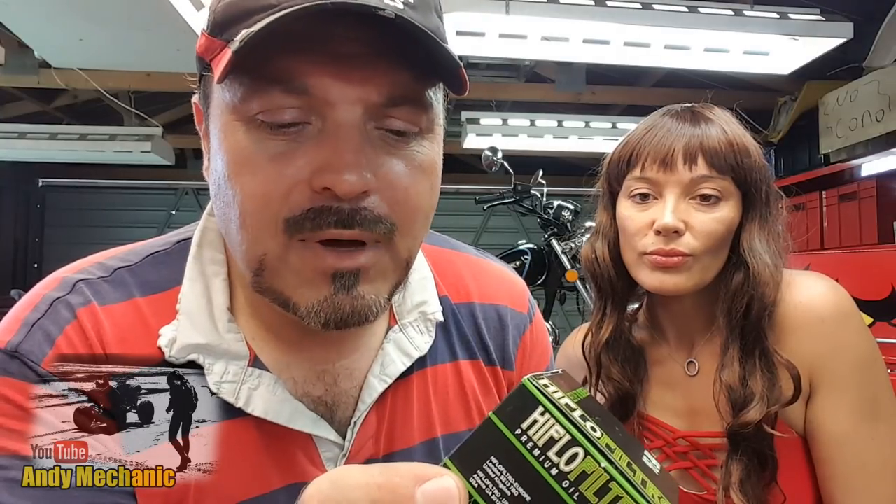You're going to need some new parts for this job. I've picked up a high flow filter and the part number is HF136 - you'll find these on the HiFloFiltro website. It's very important that you use the correct oil filter, otherwise you're going to have problems. Buy a quality filter - not one of these cheap ones. I always try to use genuine manufacturer's parts, but on this occasion I couldn't get hold of a genuine Suzuki oil filter in time for the video.